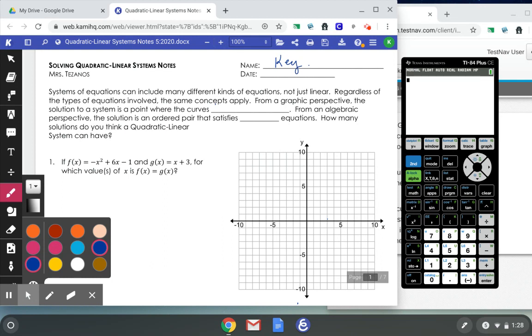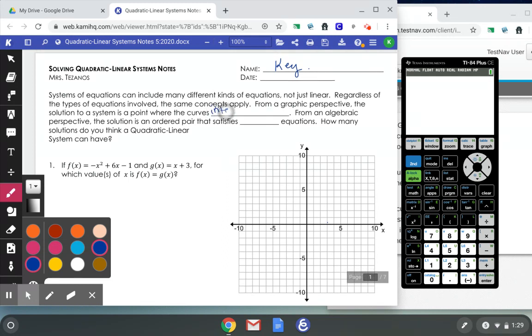So now what we're going to be doing is taking a quadratic or a curve and a line and seeing what point or points they will intersect at. And that will be your solution to your system, okay? So again, right here, we are looking for where the curve and the line intersect. And that point or points must satisfy both or all of the equations that are being dealt with, okay?